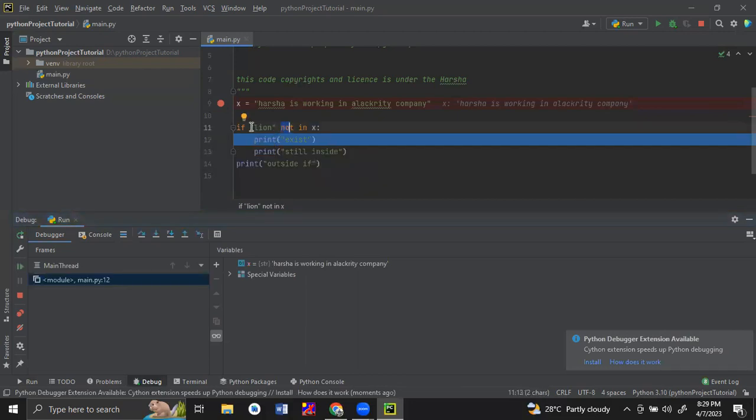This result will be false, but because of the not, it becomes true. Otherwise, lion is not present here, so it would give the result as false only. But because of the not, it reverses that false to true.